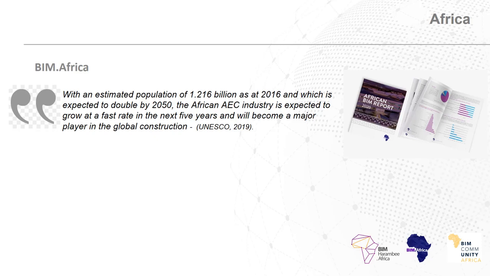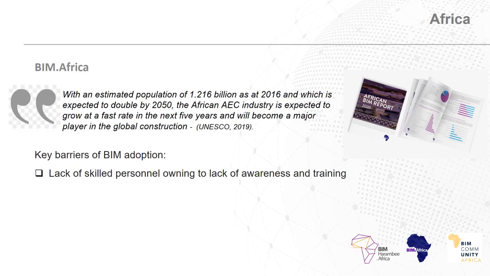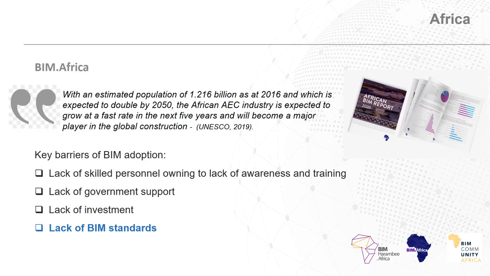Here are some key barriers of BIM adoption within Africa. So there's a lack of skilled personnel owing to lack of awareness and training. There's a lack of government support, as already alluded to. There's a lack of investment by private industry and government. There's a lack of BIM standards at national level, resulting in organizations adopting a patchwork of different standards where adopted. And there's also inadequate infrastructure within many African countries to enable BIM adoption.